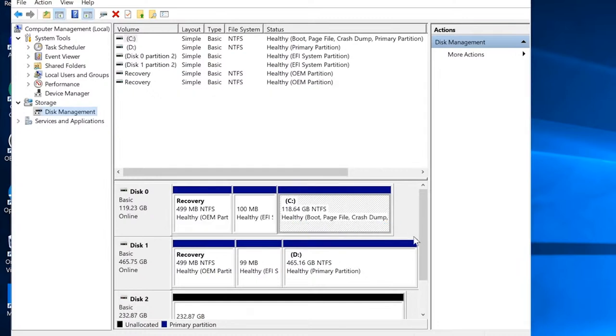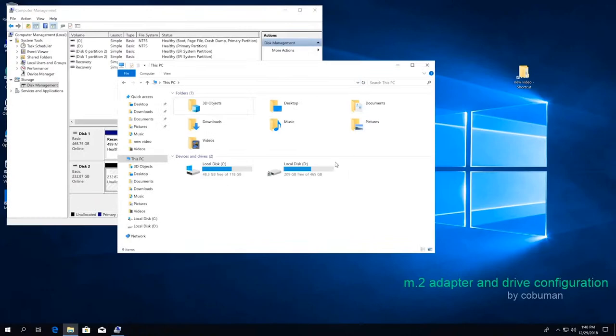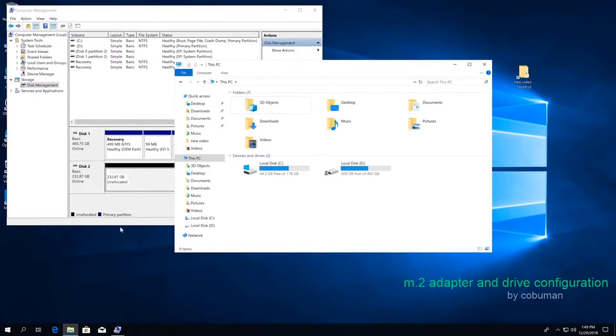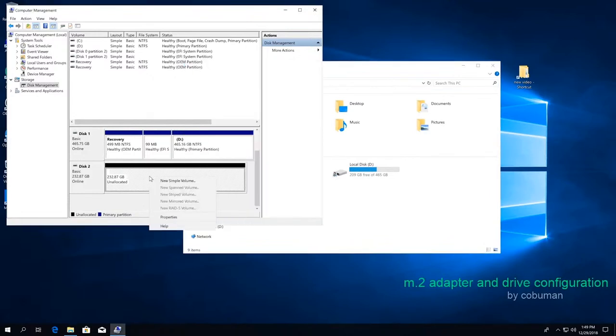I'm going to click OK. And now we have our partition here, which hasn't been allocated. So basically what this does is tell the computer how much of the storage we want to use. Because if we go back here to our computer, I'm going to refresh this, it's still not showing up because all it is is just a partition. It hasn't been allocated in the sense where we need to tell the computer how much of it we want to use. And we want to use all of it. Why not? Why would we not want to use all of it?